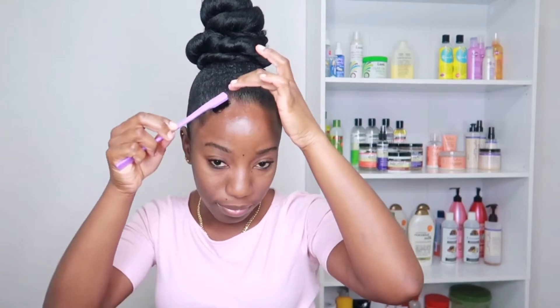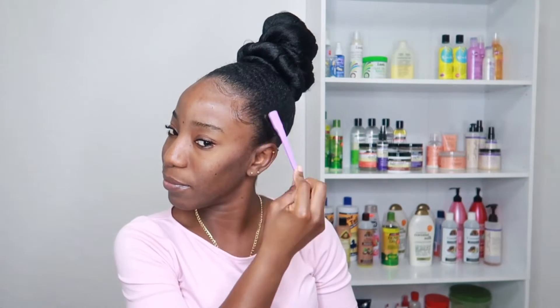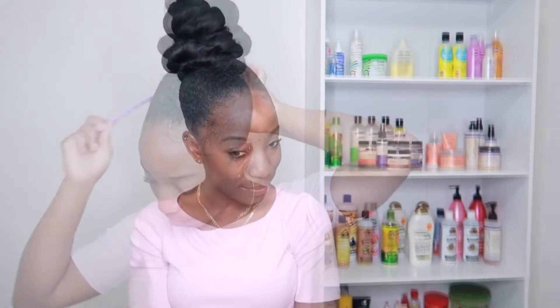20 minutes later — I'm removing my scarf. Look how laid my hair is! But the bun is a hot mess — this is an epic fail, not how I like it. Whatever, I'm still in position — epic failure! But listen, the video must go on. Now I'm doing my baby hair — edges have so many names but that's what I'm doing right now with the Eco Styler gel. Your hair is not complete if your edges are not on fleek!